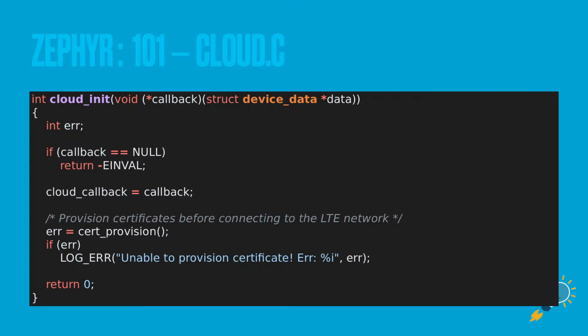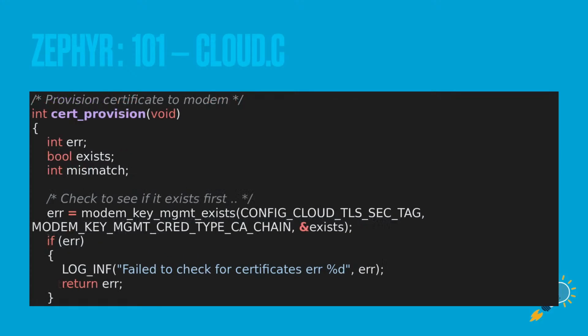Another thing here is you can see that we're provisioning the certificate, and this is interesting because it allows you to load a CA certificate into your code as part of the flash or as part of the binary, and then load it into the secure key store in the nRF9160. Since it's a CA cert, it's not a big deal, and it makes it a little bit easier. You don't have to load it separately over command line or anything like that. It's kind of built into your code.